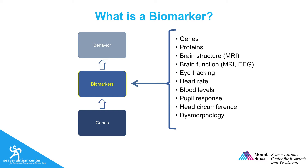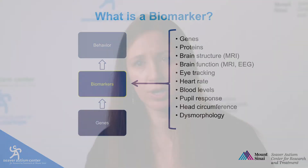However, we don't have a good way to look at the brain to tell whether it has autism. A biomarker can be a kind of readout, like doing a blood test to measure white blood cell count as an index of immune response. In the case of autism, a biomarker would be a measurable characteristic that could tell us more objectively about the state of someone's brain — so whether it has autism, what kind of autism, or how severe their autism is.